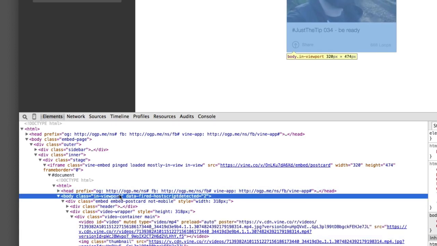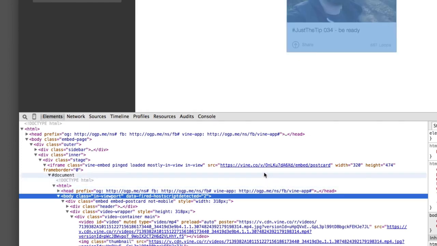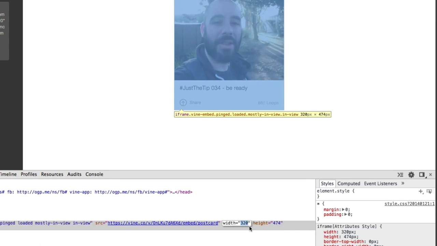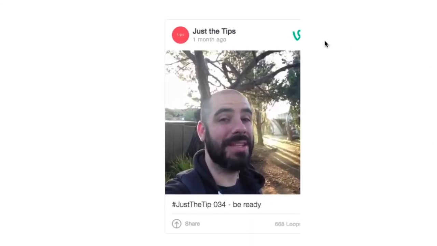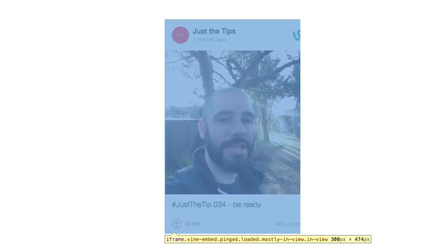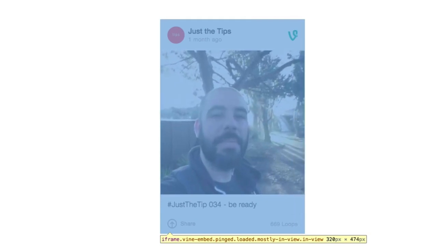This is the one, viewport. Oh, no, it's not. Here it is. Oh, there we are. It's the 320. Okay. Let's change it to 300. You know that's what our grid is going to be. There we go. Oh, it just cut off the edges. Boo. Change it back to 320.